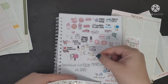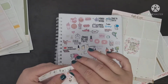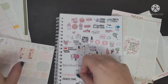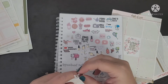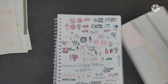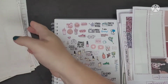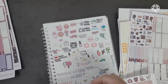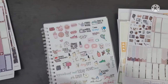I have three open spreads between now and January, and I can't decide really what I want to do. Obviously, I do my leftover kits, or my leftover items, for these purposes, so that I can create kits out of them in spreads, but I'm not sure. One of them is for sure going to be a neutrals black and white spread, but the other two, if you all have any suggestions about what I should be doing and what you would like to see, please let me know in the comments down below.